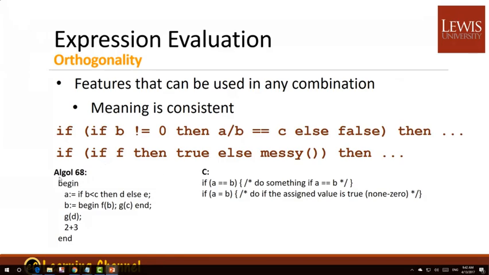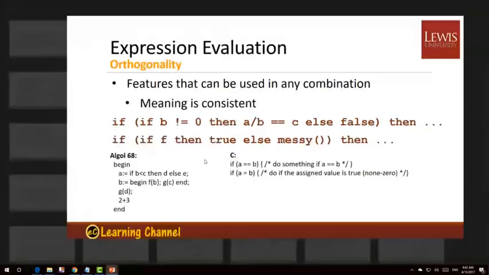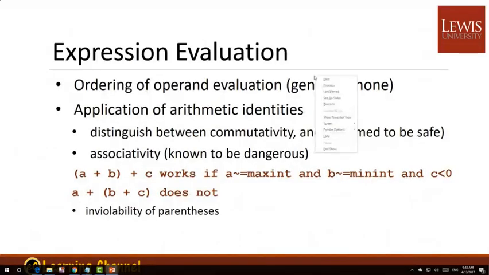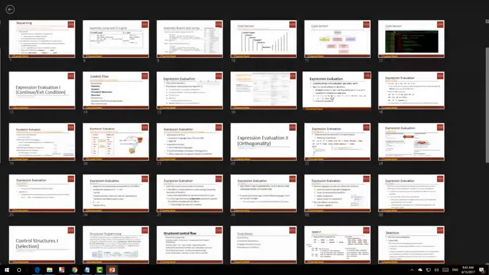Let's look at the Algol 68 situation. We have A assigned by this, which is a statement. Let's look at the previous slides.